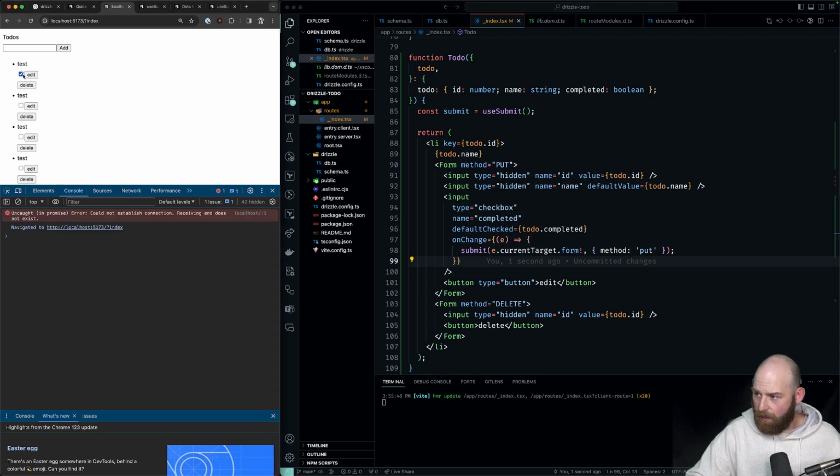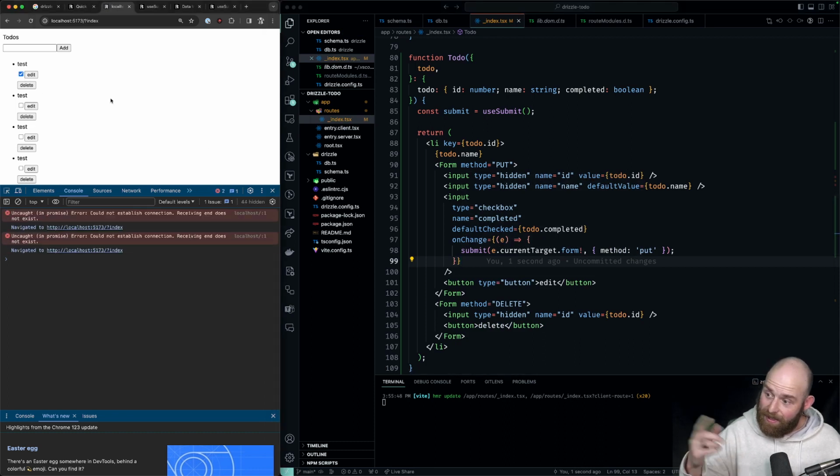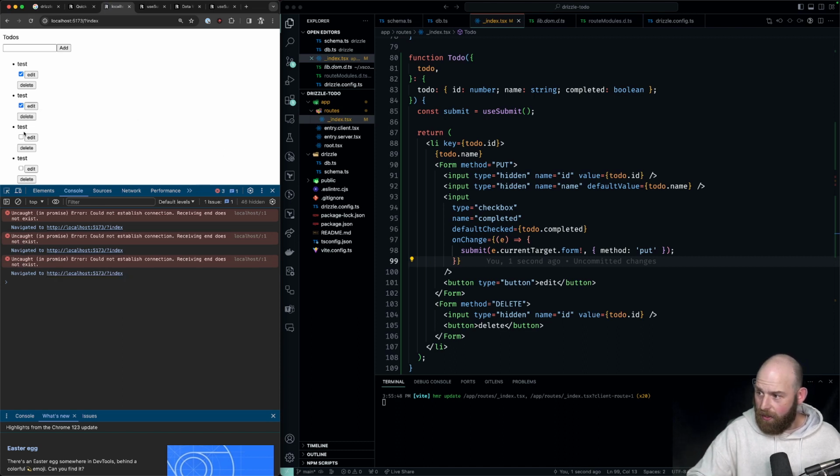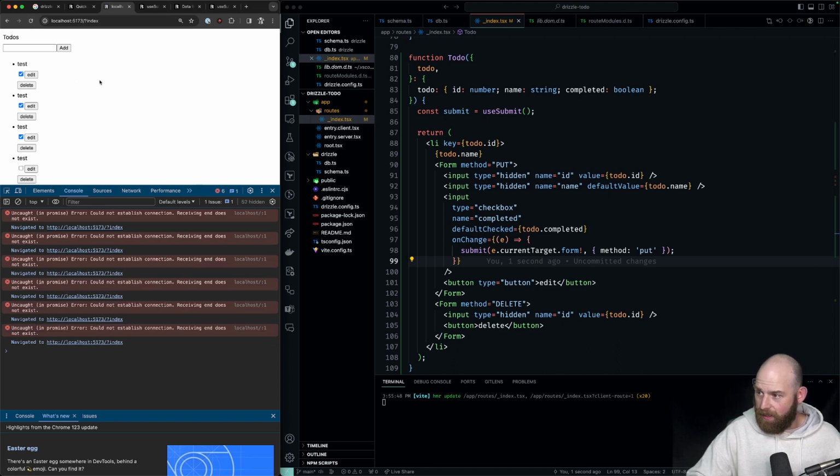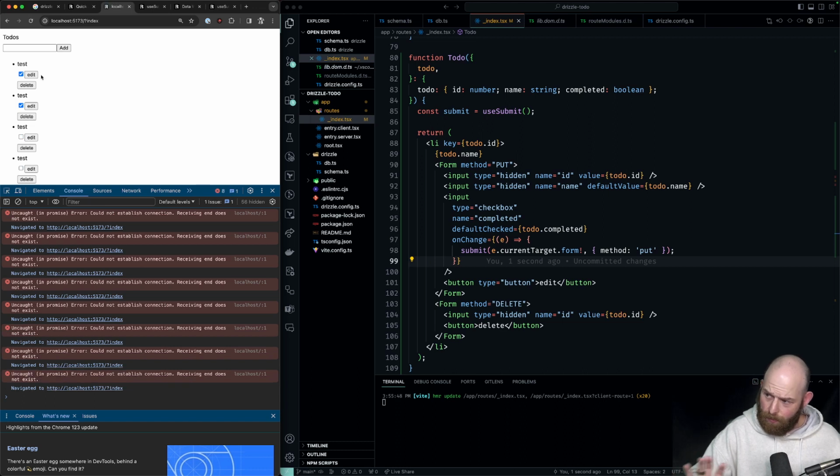When I hit this checkbox and then I refresh, you can kind of see we are sending to the server. It is actually saving. So now you can actually have saved state for the checkbox. So I can delete these. We can add some filtering in a later video, but for now we have the ability to save checkboxes.